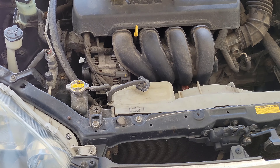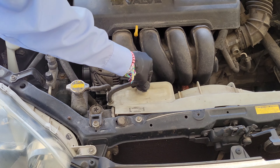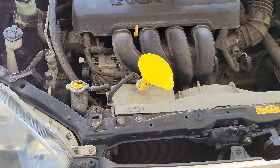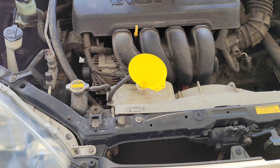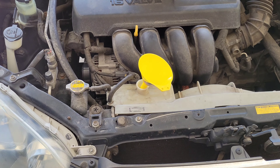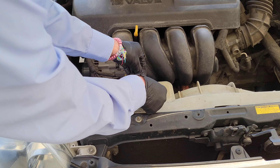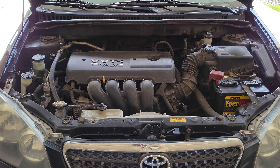You can open the cap to the engine coolant overflow tank — it just snaps right off pretty easily. You'll want to use a funnel when you add the antifreeze so you don't make a mess. Add a little bit at a time, checking the engine coolant level on the back of the overflow tank as you go, until you get it up to the full line. When you're done, remove the funnel and snap the cap back onto the overflow tank, making sure it snaps into place all the way.